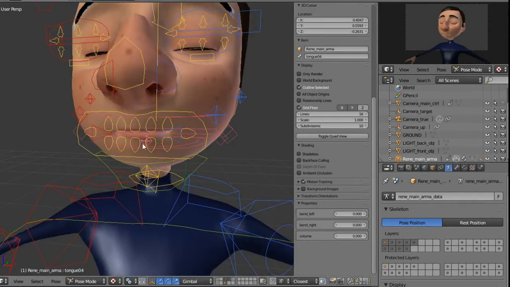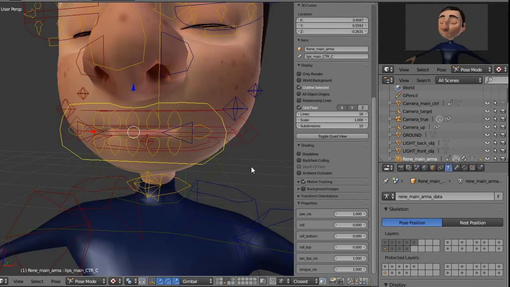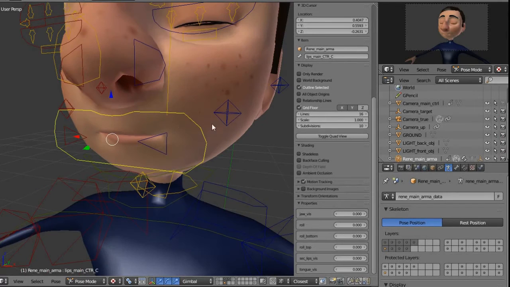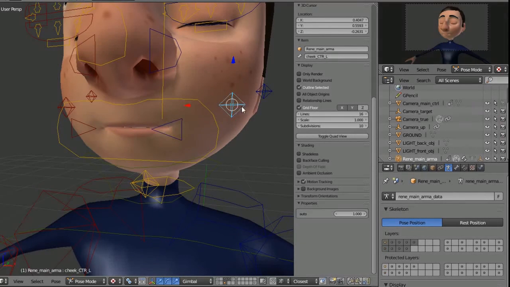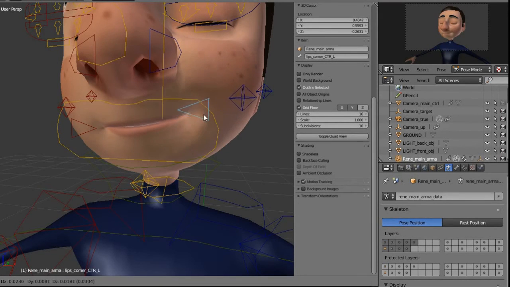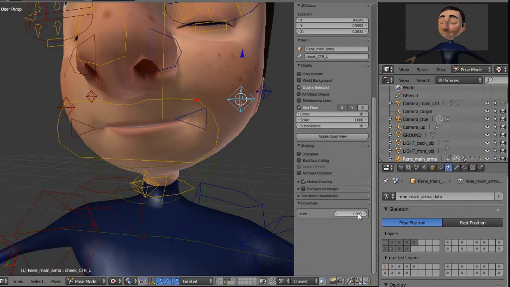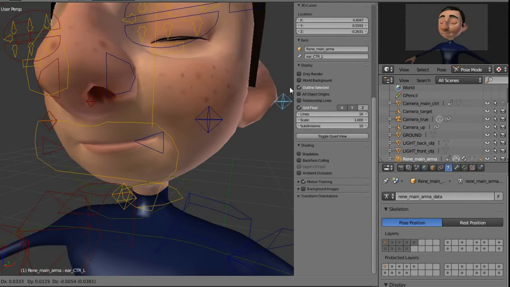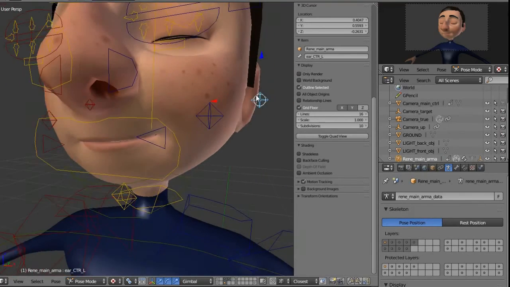Okay, so let's get clearer here. So we have the cheeks control. So when I move the corner, you see that the cheeks move with it. If you don't want that, you just put that at 0, and now you can move them individually. Pretty straightforward.